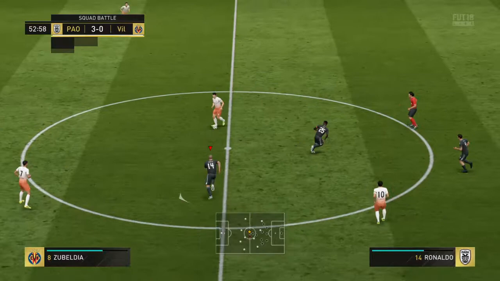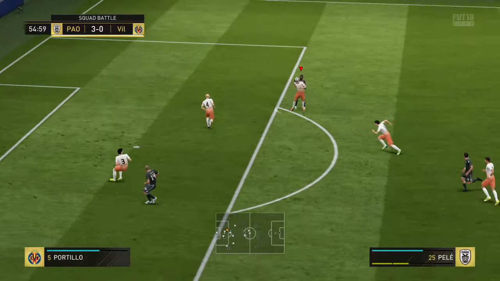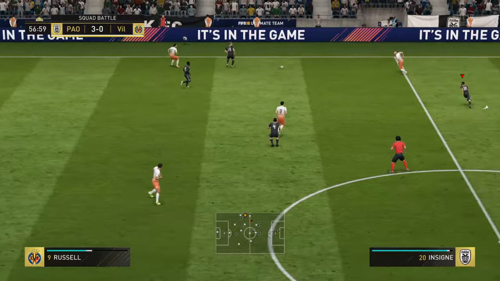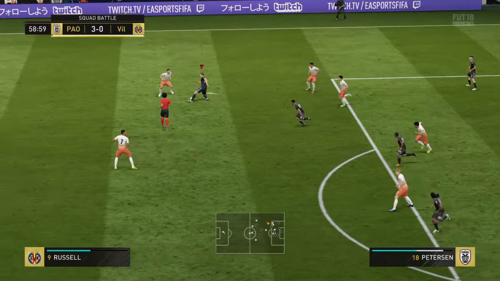Luis Suarez. Good challenge. Ronaldo. Insigne. No nonsense defending from him. Insigne. Russell. Good forward play from them. It's a combination of skill and will. And shoots! Got in the way. Come away with the ball cleanly. Great tackle.